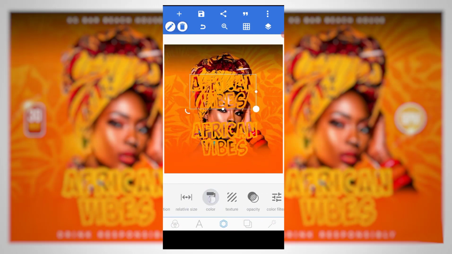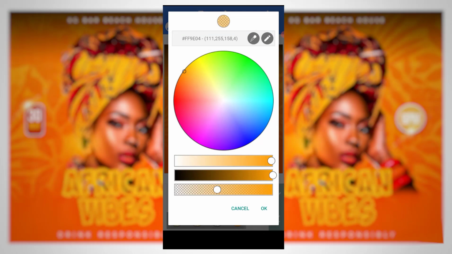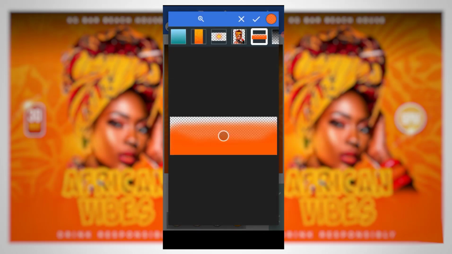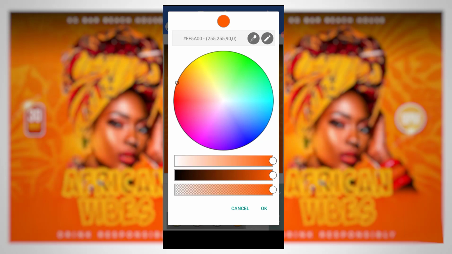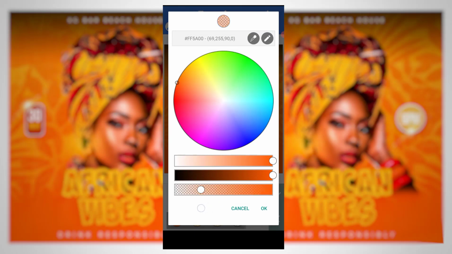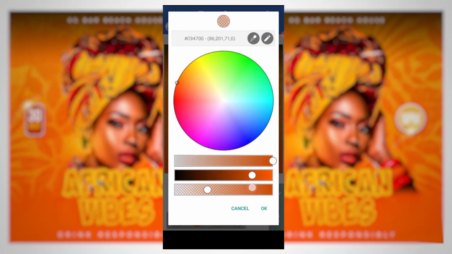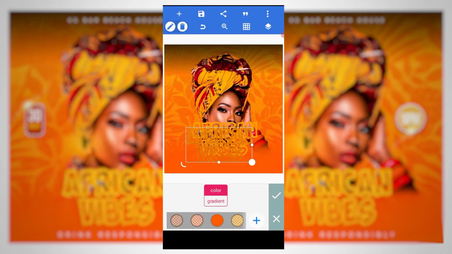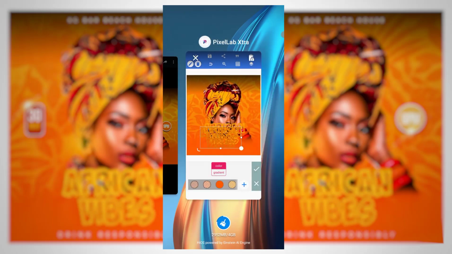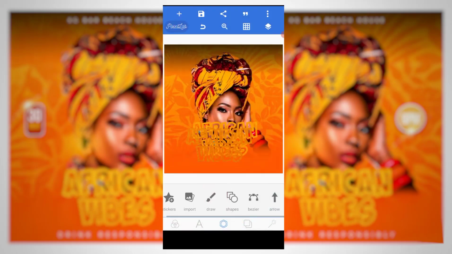I'll come to color, click on this color, the plus icon, come to eyedropper, then just bring in this area. Okay, so I'll click on this angle and just bring it here. Alright, so you can now see that. Okay, let's just go to this color and make this a bit dark. Okay, now let's be sure. Okay, let's just keep it like that. Shouldn't make it that dark. Okay, let's keep it like that.